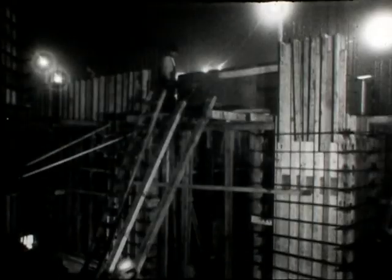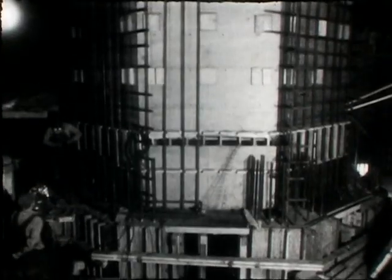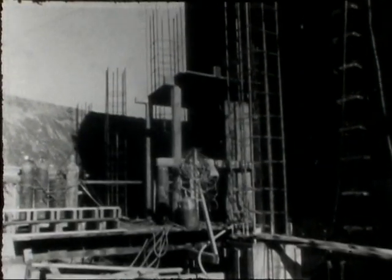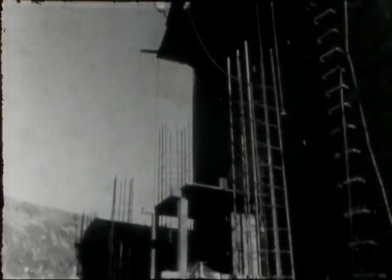The concrete work included casting the four heavily reinforced floors plus supports for the machinery. An integral part of the structural concrete work was the construction of a shaft reaching from the base to the top floor. This is the outer part of the reactor shield. The massiveness of the steel shell structure is shown by this view from the base before the backfill was put in.